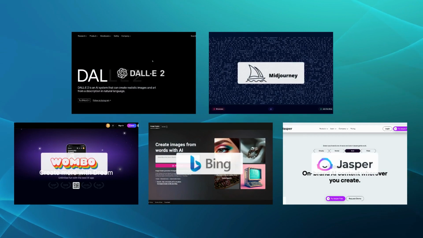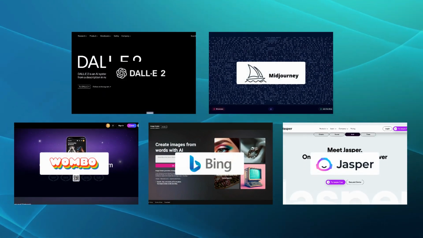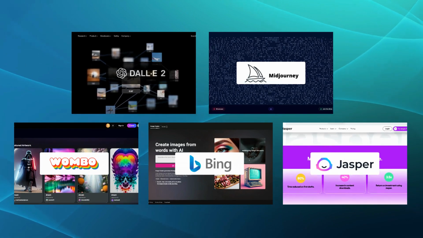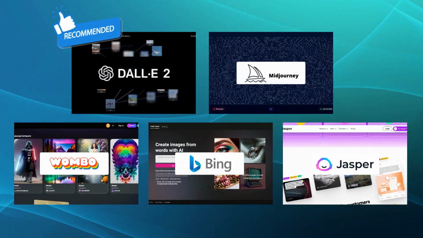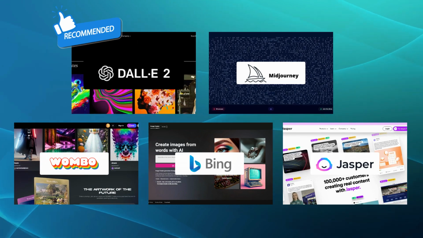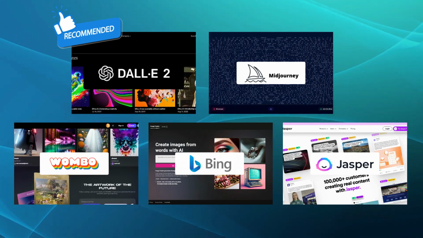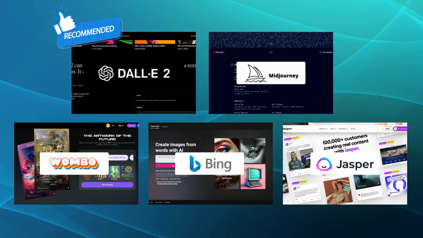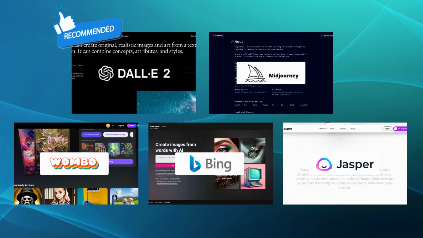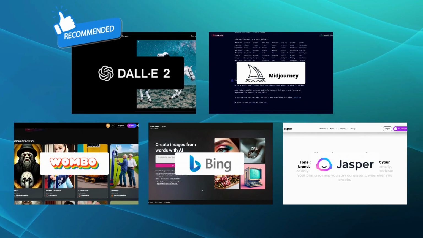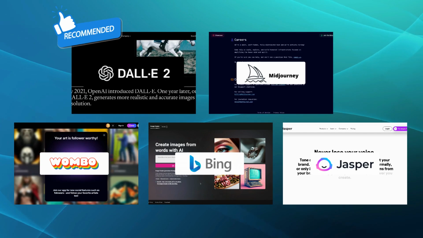While all the alternatives to NightCafe offer incredible creative AI capabilities, if we had to choose the best alternative, we would definitely recommend Dall E. With its ability to generate unique and surreal images based on textual descriptions, Dall E takes the crown for its revolutionary approach to image creation. We hope this comparison has provided you with valuable insights into the world of creative AI and helped you identify the best alternative to NightCafe for your creative endeavors.